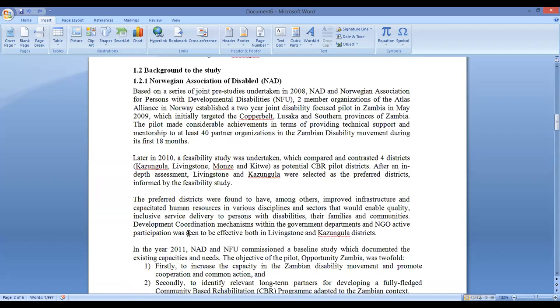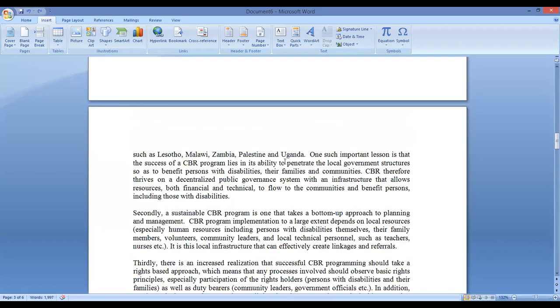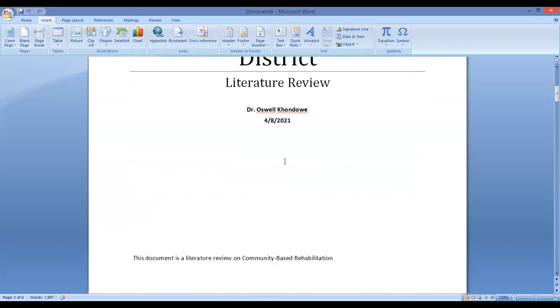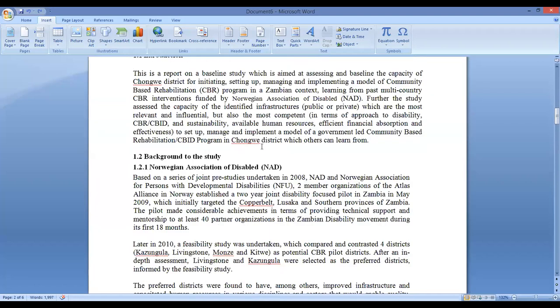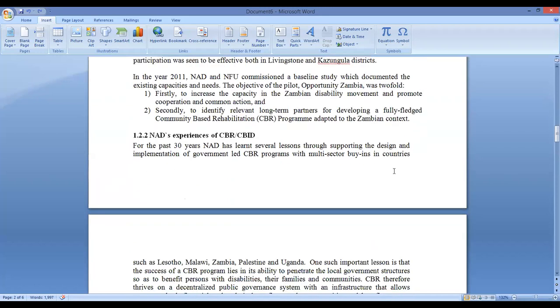And you want that you should be able to look at the table of content and see the page number where that particular topic or title is. So the table of content is actually a guide. So before I even do anything, I'll just insert the page numbers. Okay. You can see that down here, there's no page number. So I don't want to see any assignment being given without page numbers.